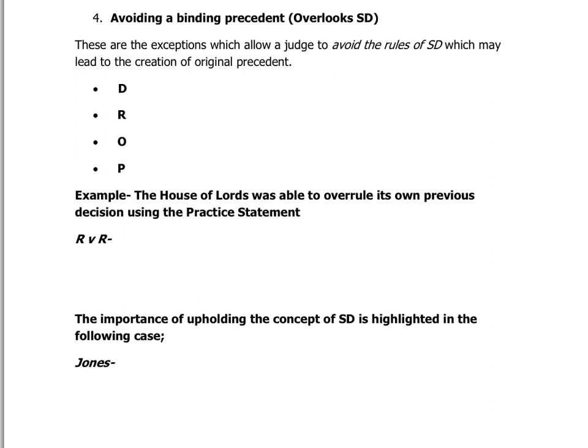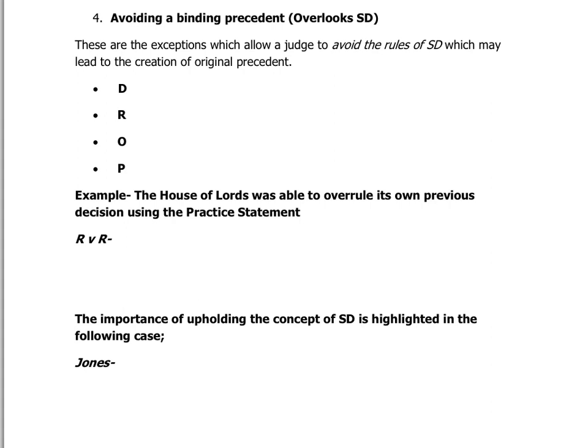We always need a balance, and we'll look at this when we look at overruling in the Supreme Court. We need a balance. We don't want to be chopping and changing our laws all the time, but then at the same time, we appreciate that the law has to be flexible, and it has to change because of social changes. So it just depends on the scenario.